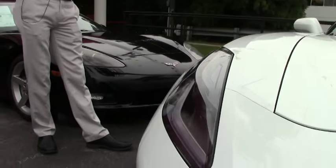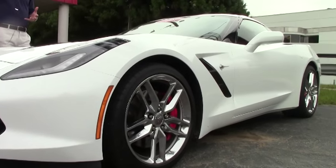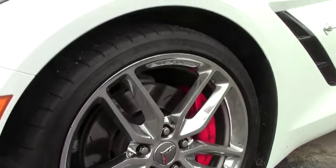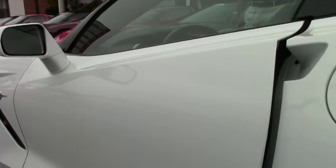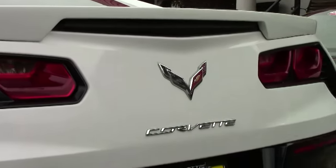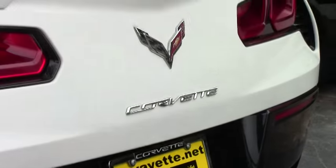This particular car has got a lot of the desirable factory options. It's the 2LT. It's also got the Z51 performance package, which is a very desirable option for people looking for in the C7. It's got your Bose 10-speaker stereo system, dual power heated and cooled seats, red brake calipers which sets off with the red interior, chrome wheels, and your carbon flash hood stinger. It's only got 12,061 miles on it, so it's barely broken in and still under factory warranty, and I also have an additional warranty on the engine and transmission.